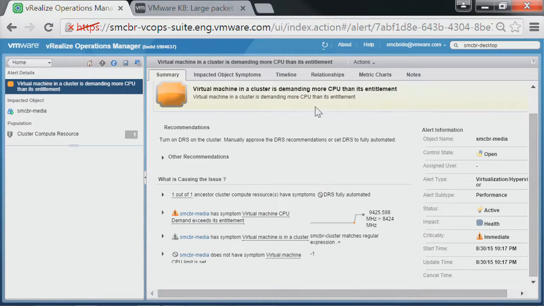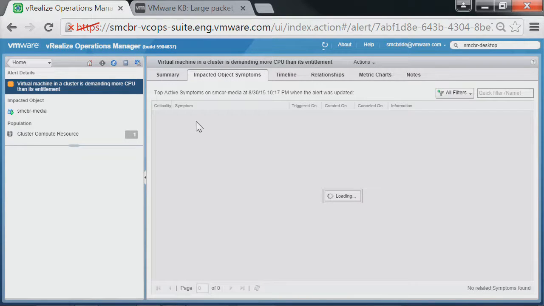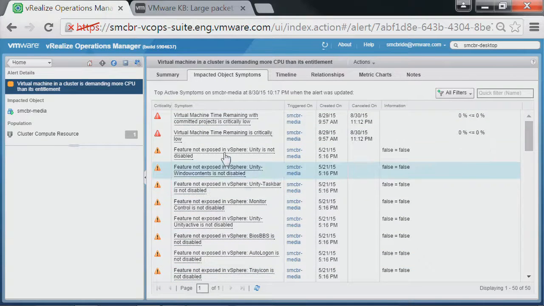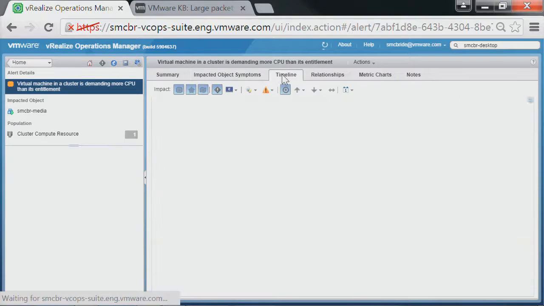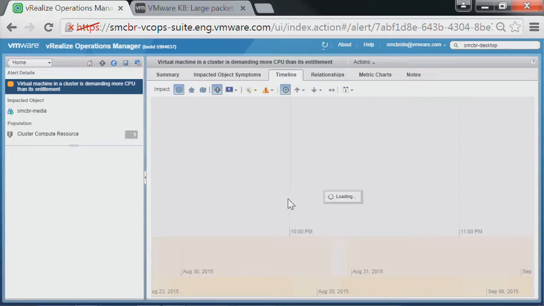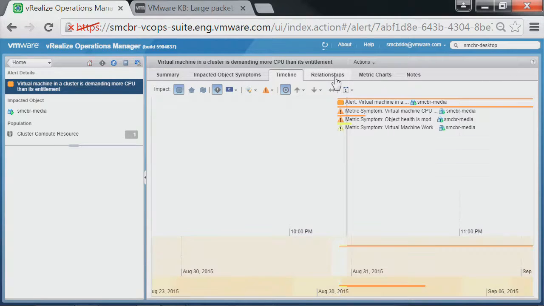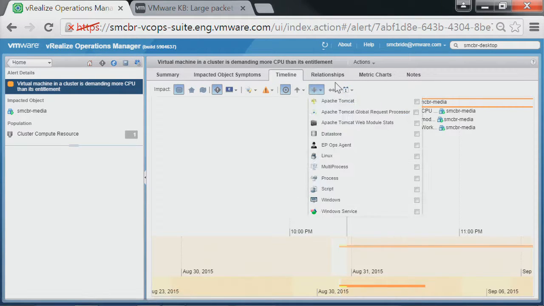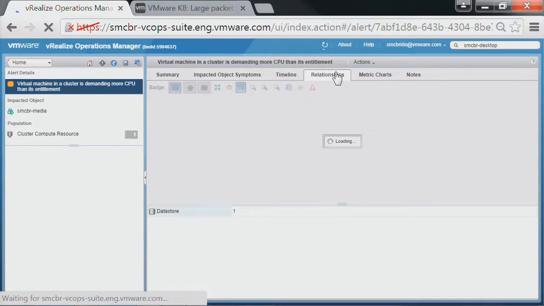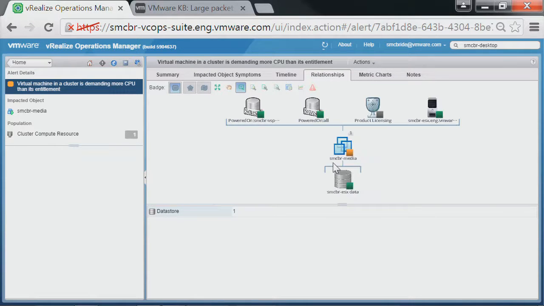And if you see across the top, we have which objects are impacted. These are other objects. You can see a timeline of when these symptoms and alerts started happening. So here we can see that I got an alert for the CPU, and then it gets objects and so forth. If this is within a cluster, I can bring in objects from its parent or its descendants, and these symptoms. I can even see the relationship of this object to other objects and see their health state. So I have this virtual machine that's part of this data store on this box. You can see the health of this box is fine.